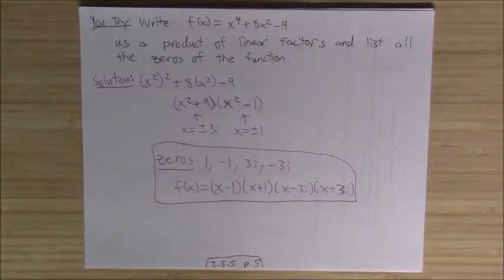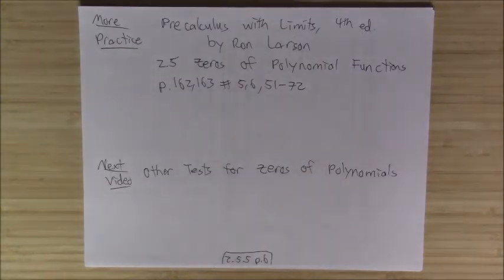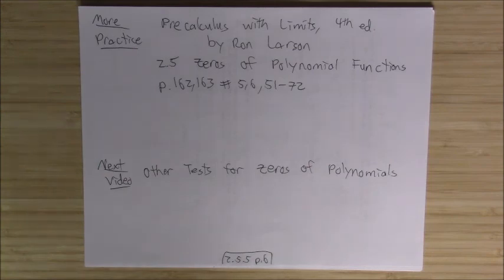If you'd like some more practice with these sorts of problems, be sure to see page 162 and 163 of the textbook and work problems 5, 6, 51 through 72. In our next video, we'll go through a couple more tests that can help you when trying to find zeros of polynomials.